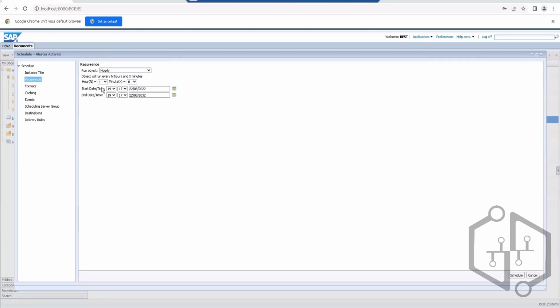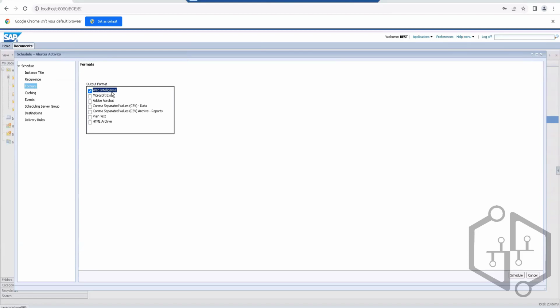If you want hourly, it will run hourly. We have to give a start time and end time, like by this month end, or next year, meaning what the start date and end date are for this job to run. If it is daily, it will ask whether you want it every day, Monday, Tuesday, Wednesday, or only on Wednesday, weekly. Likewise, you can select monthly. You can give some date every month, nth day of month. These are the options that are available to run the object. Now I'll just put Now.